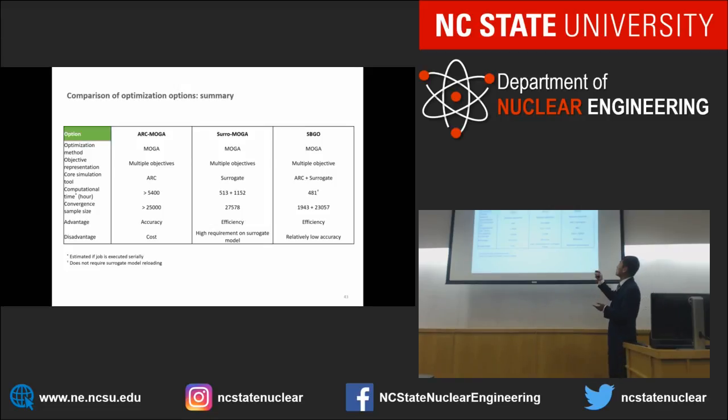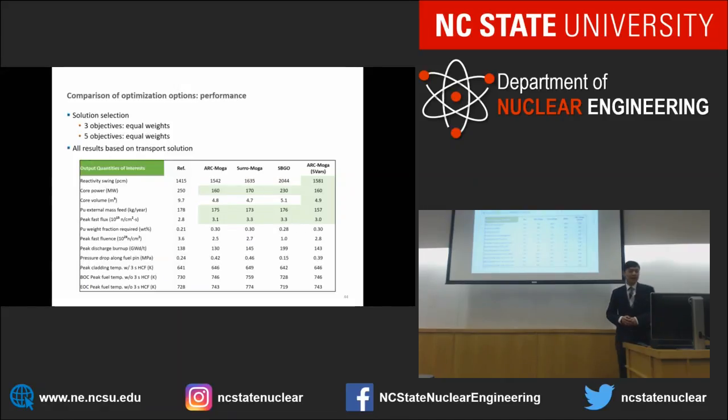Part of the reason is that now everything is under the hood of the code, so the data writing and reading takes less time. This sees a lot of improvement in efficiency, but the cost is, of course, relatively low accuracy. So you have to really make a judgment when it comes to practicality. And this is the comparison of the performance. I have the reference listed here, first option, second, third.